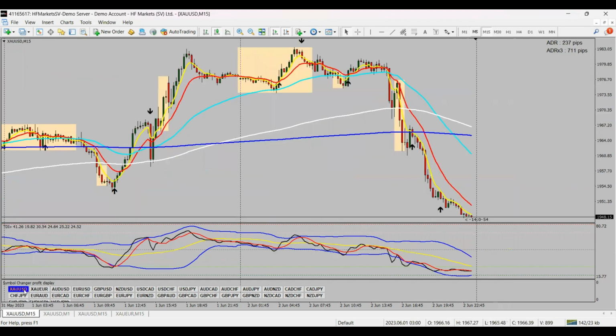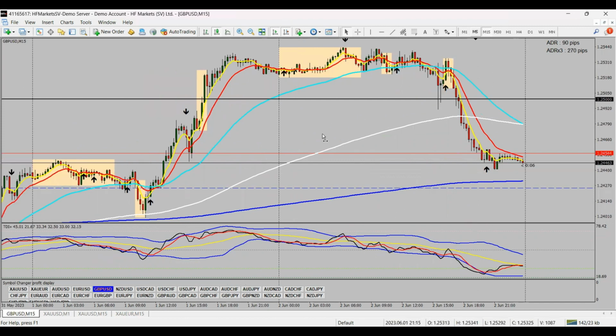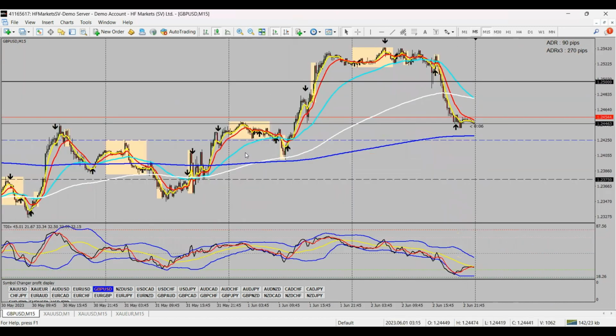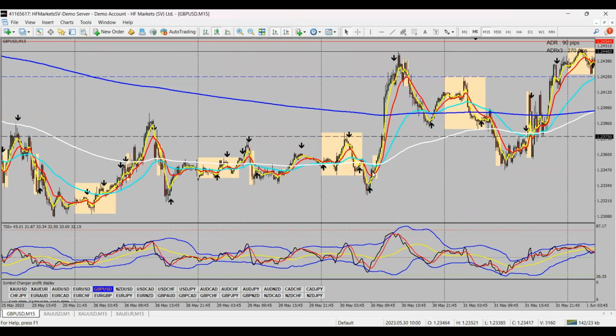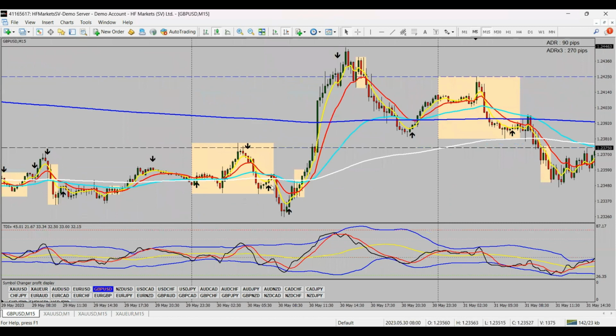So for example, let's look at a pair like pound USD. Pound USD has been showing us that it is buying because why? We have our 50 EMA over our 200 EMA. Now, when we look at a day like today, the 30th of May, we look at pound USD, we would have seen that price made a move to the upside, but then we had our trade coming in the New York session, close of the 13 EMA, which would have gotten us about 30 pips, or if we had taken it to the Asian midline, 62 pips.